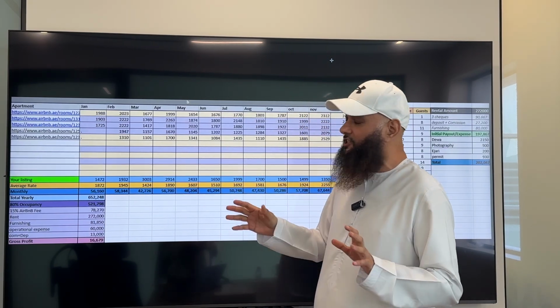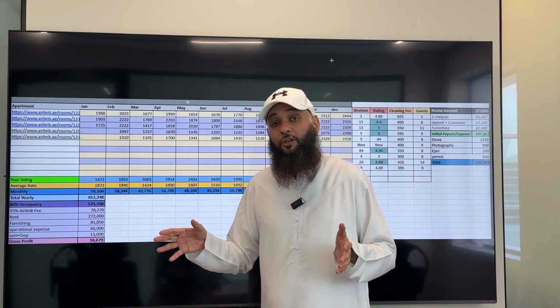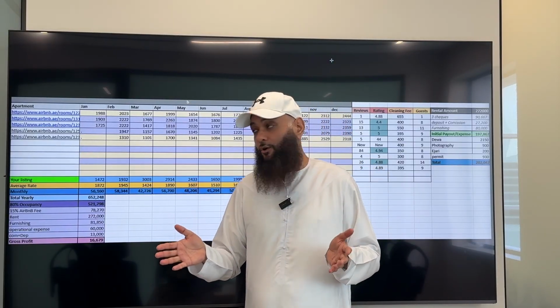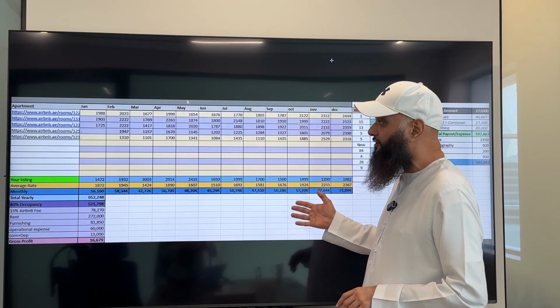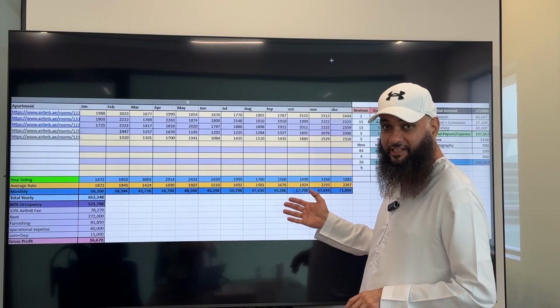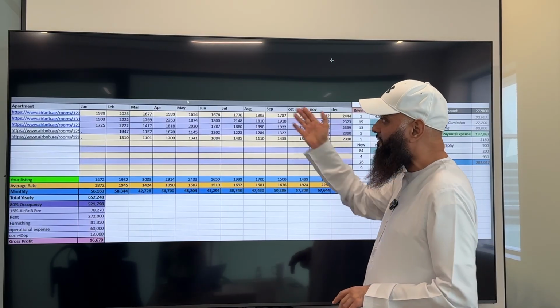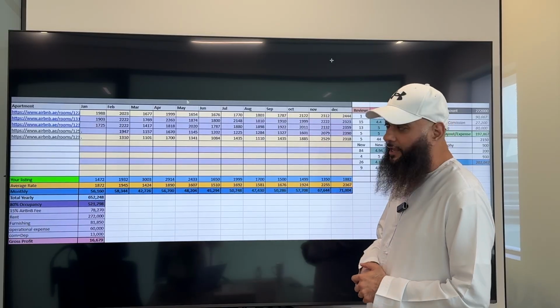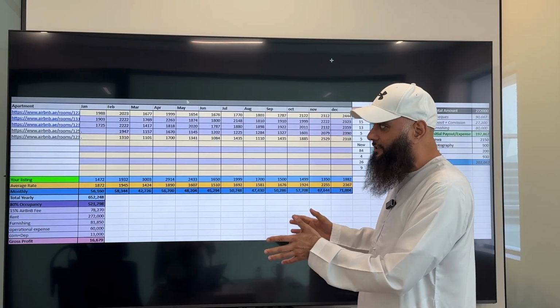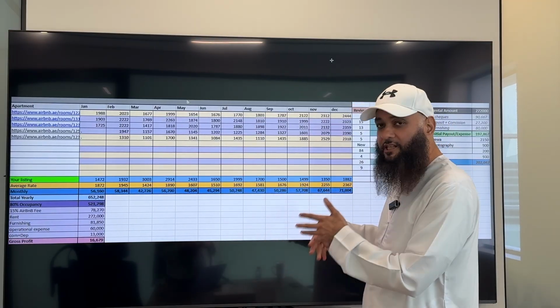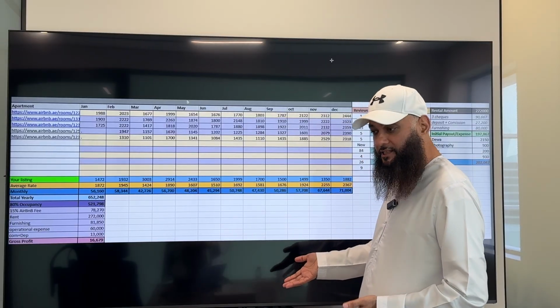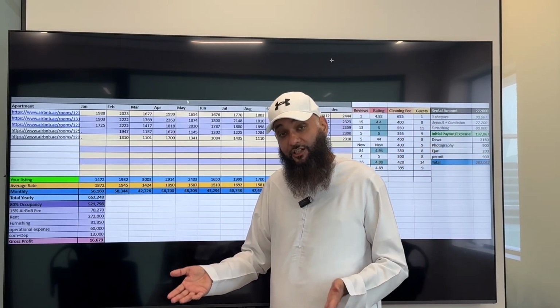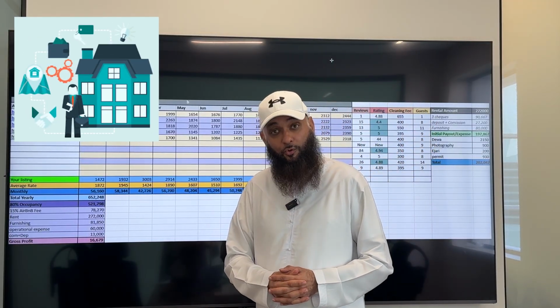But this is just a post to make it clear on how to find profitable subleasing properties and how you calculate if a property is going to make you a profit or not. If you don't have that kind of money and you can't do that, there is another way to make money in this business, and that is by managing properties for landlords.